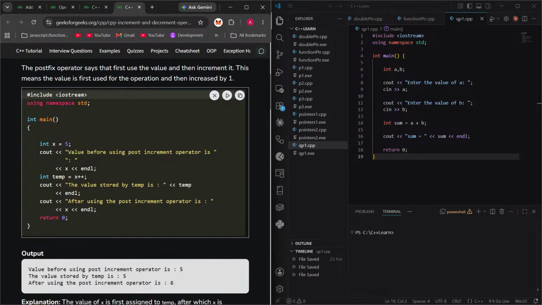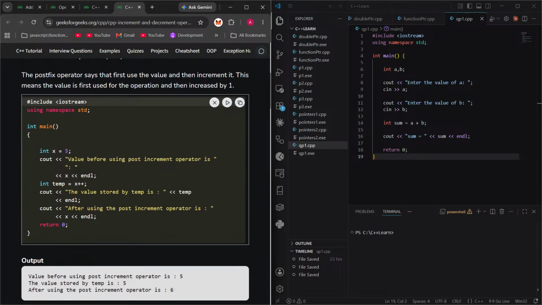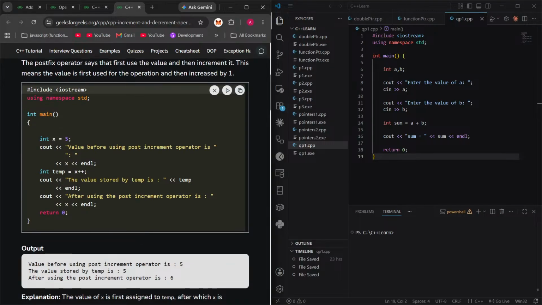All right. So let's try this out. Let's create a new file. I'm gonna say op1.cpp.